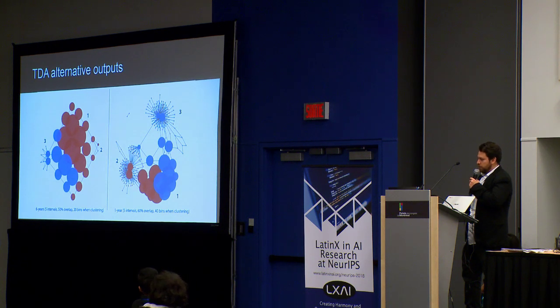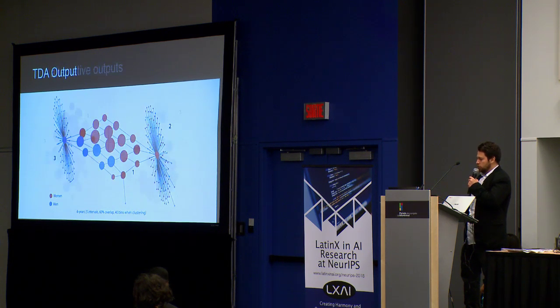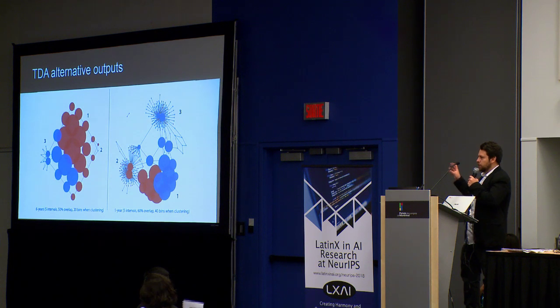We can see here another alternative output that I think is really important, because here I changed the parameters, and you can see that even though I'm using different parameters or different information, the shape of the data remains similar. You can see a big group in the center and a few small groups on the different sides. So I think this is really important because it's somehow validating all this information.